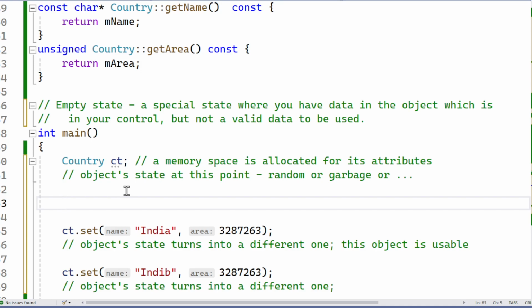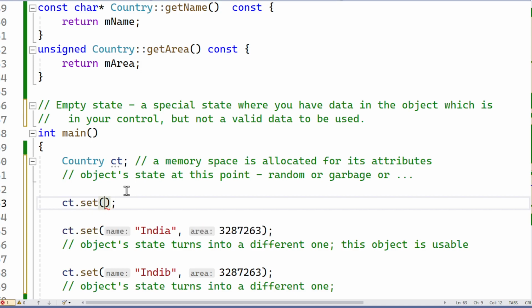If you are confident about that situation, when I say situation, I mean if you are confident about looking into the data and telling that this is not a valid state, or if you have set the data and you are confident of the fact that the object is not in a valid state, then we call that object being in the empty state.